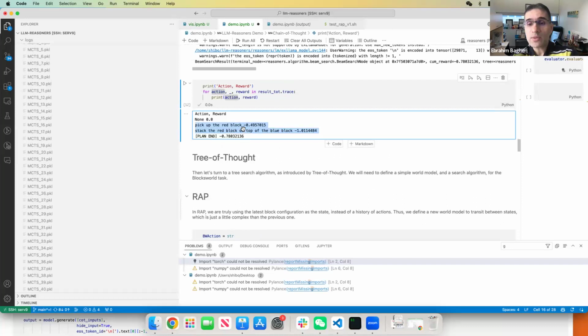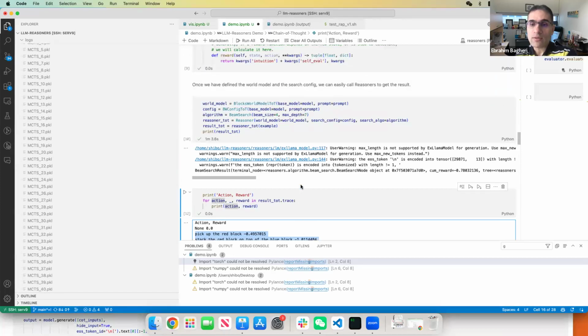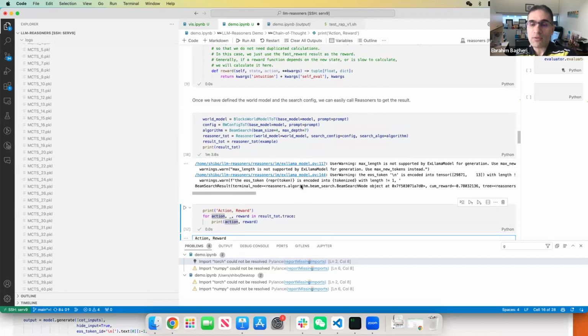Sorry, Shibo, can I ask you maybe a stupid question? When the language model keeps the state of the world and you have an action, how do you check that applying that action to the state of the world actually transitions the language model to a correct target state of the world? For instance, you have the red block under the blue block, and you give it an action that is take the blue block and put it on the side. How do you know that that actually affects the language model correctly and the language model now has the correct representation of the world? How can you check for that?